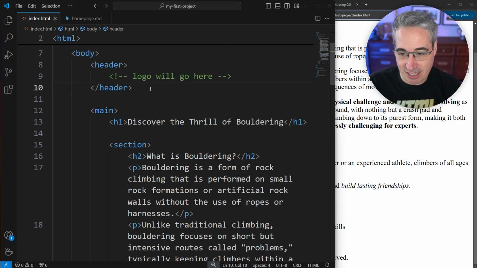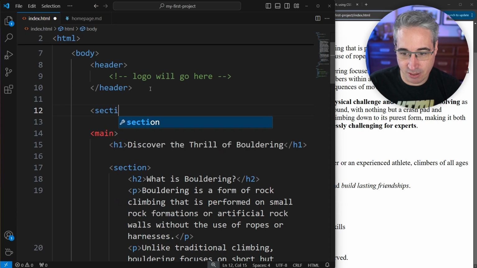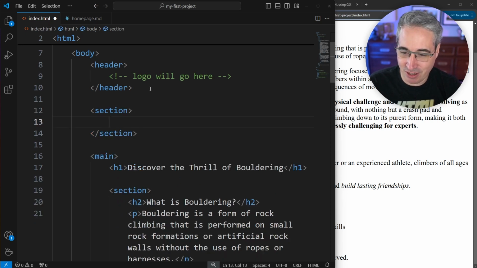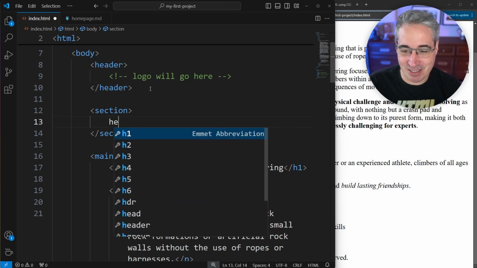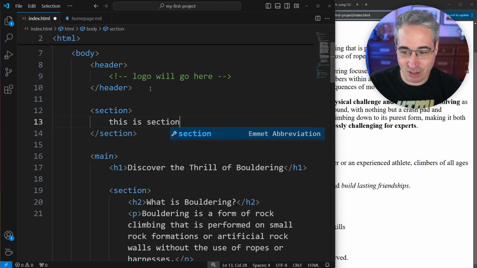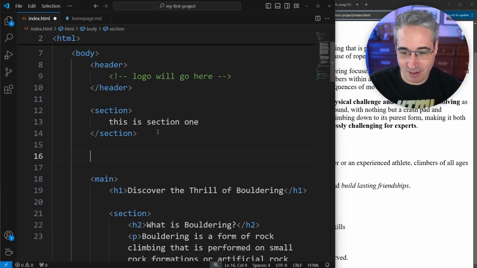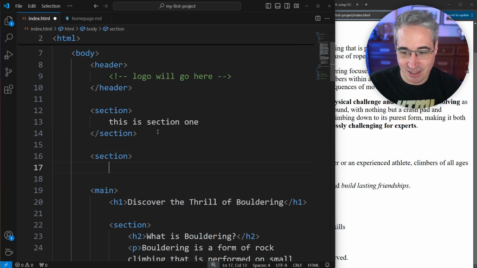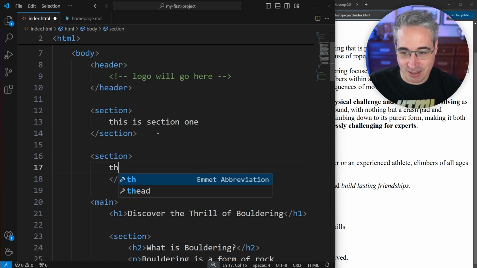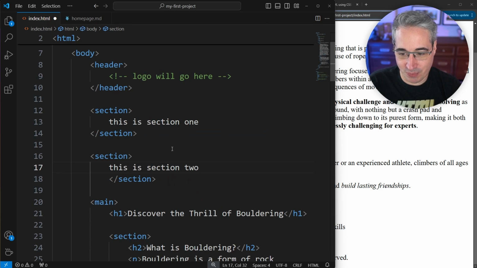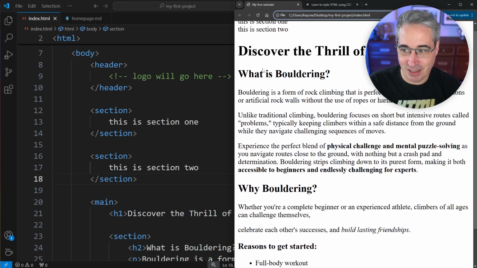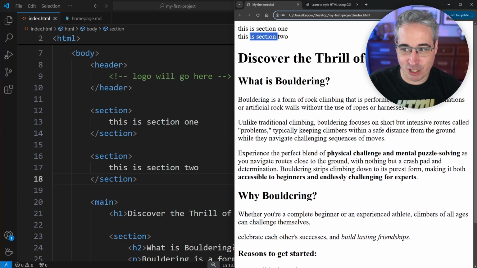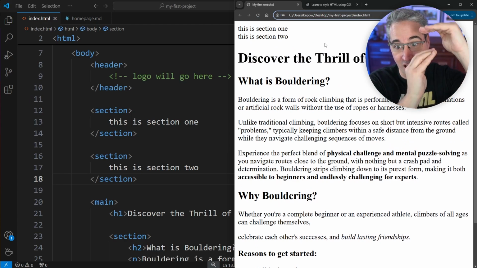For example, even if I came here, and let's just say we do a section without a paragraph, I'm just going to say section. You probably want to have something around your text to highlight what it is. But let's just say I say this is section 1. And then I come here and I say section. We can close that section off, and I say this is section 2. And I'm going to fix my indentation, hit save, refresh. And we have at the very top, this is section 1, this is section 2. They're very short pieces of text, but they're going one on top of the other.